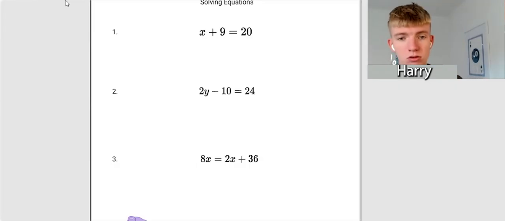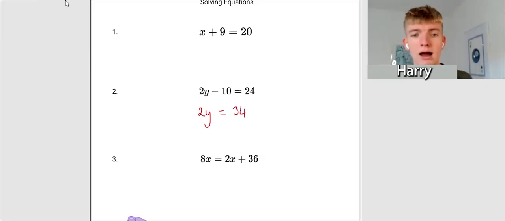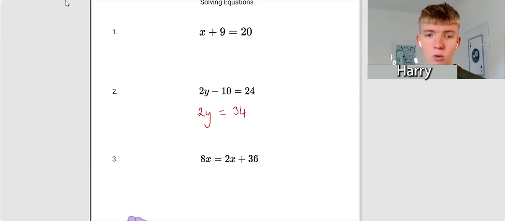to make that become 0. So we add 10 to both sides of this equation to get 2y is equal to 24 plus 10, which is going to give us 34. We then have 2y is equal to 34. We're trying to get that y by himself again. And we've got 2 times y. So we need to divide it by 2 in order to get one of those y's. So divide both sides by 2. We get y is equal to 34 divided by 2, which gives us the answer of 17.